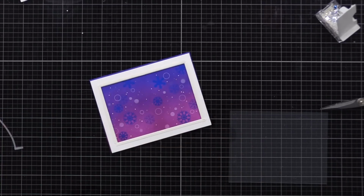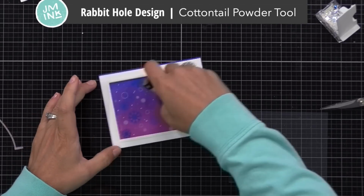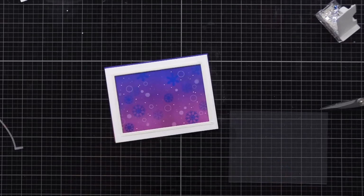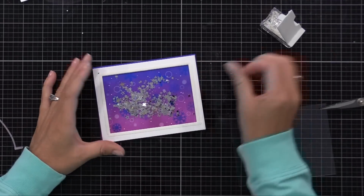If you're concerned that there is exposed adhesive on the inside of those walls, you can always use an anti-static powder tool or a dryer sheet. That'll prevent any static in there. I usually don't worry about it though.